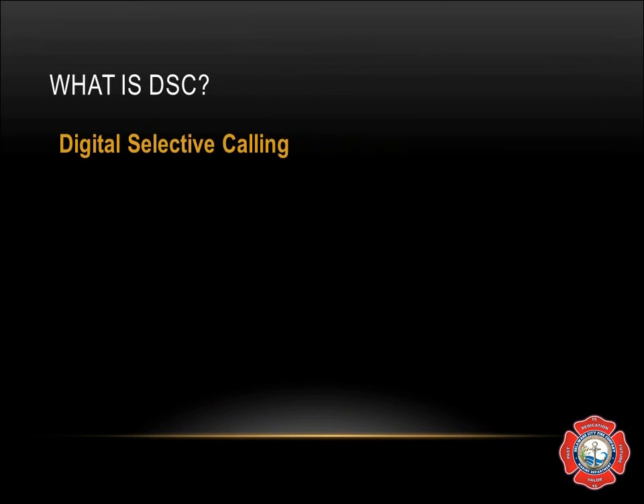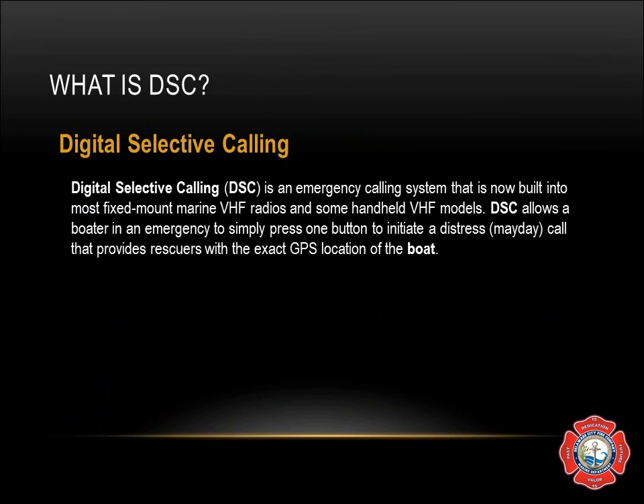What is DSC? DSC stands for Digital Selective Calling. It is a paging system that uses data signals to automate the transmission and reception of calls on VHF marine radio channel 70. A DSC message is a brief burst of digitized information transmitted from one station to alert another station or stations. It automatically indicates the identity of the calling station and the priority or purpose of the call. Every DSC radio has a unique number, just like a mobile phone, but unlike mobile phones, DSC allows you to call every other radio in range at the same time if you are in trouble.